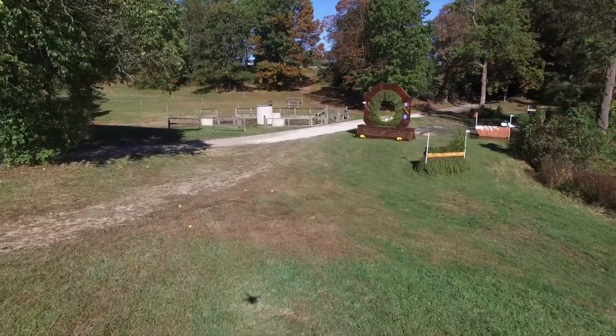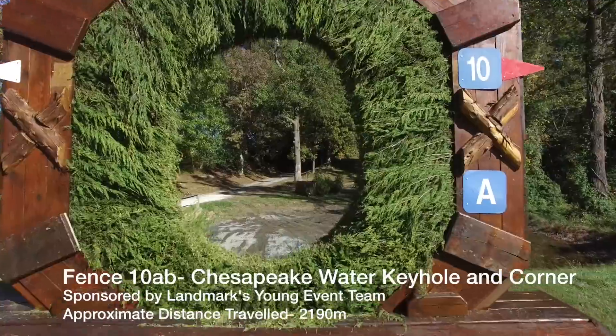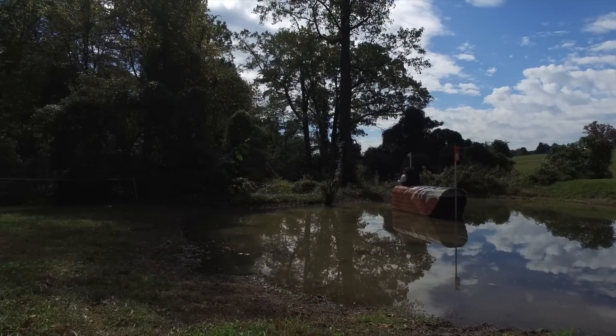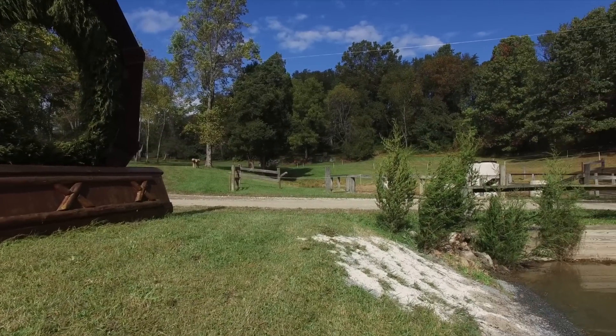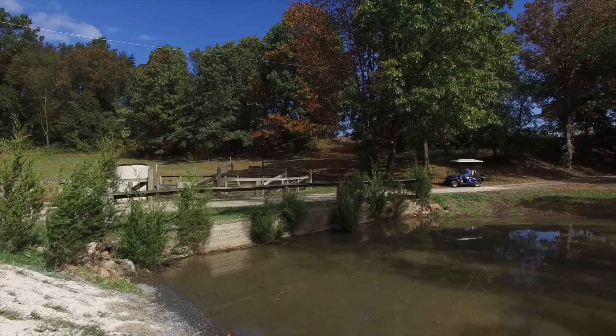The keyhole at the top of the mound, fence 10A, will require a brave horse and rider and will take them down into the water where they will need to find the line to the left-handed corner at fence 10B. The location of the corner at the top of the rise will make the line more difficult as they come out of the water. They will need to keep their position and maintain their direction as the corner will come up very quickly.